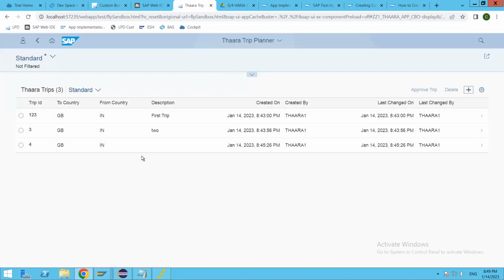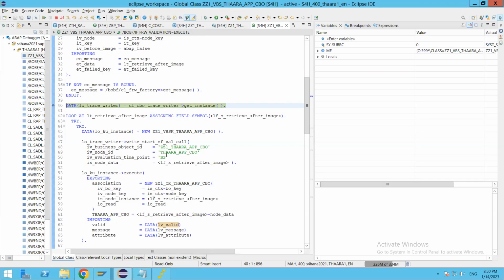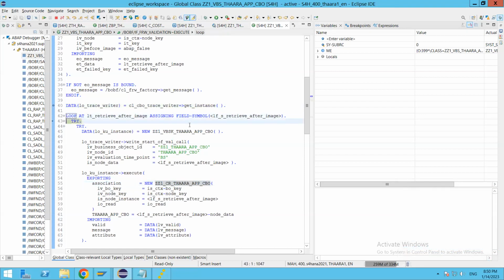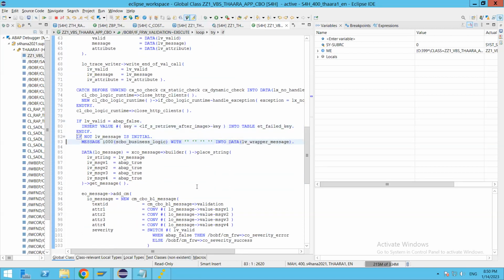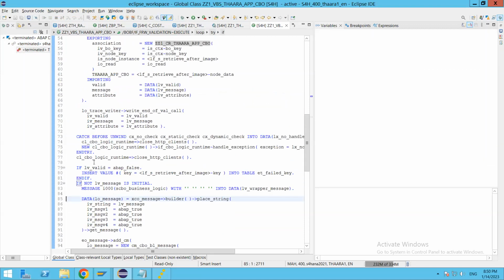Okay, create. That's okay. And whatever it is, GBIN. If I click on save, it's going to trigger my, where is this key? Yeah. This code is generated by the system itself? Yes, yes, yes. This is generated by the system. Whenever we publish it, the system is going to generate all this code.